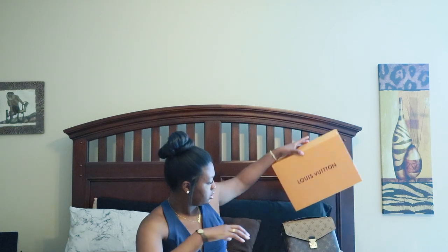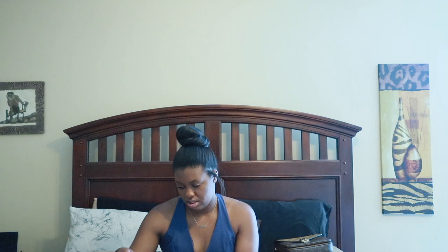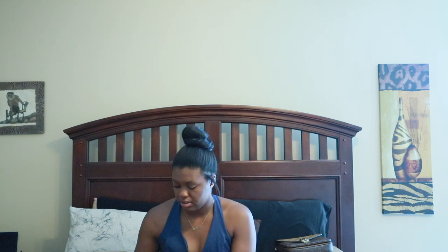Is the receipt in there? Let me see. Oh, let's see. Maybe the receipt will tell us. Or sometimes it doesn't. Nope, it just says she used her smartphone to buy it. This is the gift receipt. Do they only send it to you as a gift receipt? So I don't know exactly how much it was when she bought it, but none of these say the prices on them. I thought they came with the prices. Maybe that's only if you buy it in store. They're like, you bought it online, you should know how much it costs. Yeah, it just says web. And that I used PayPal.